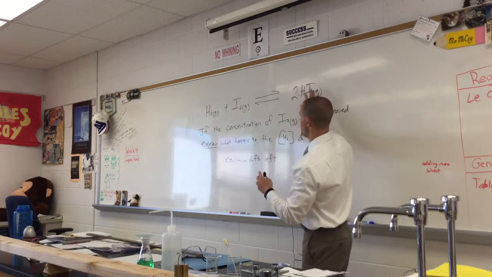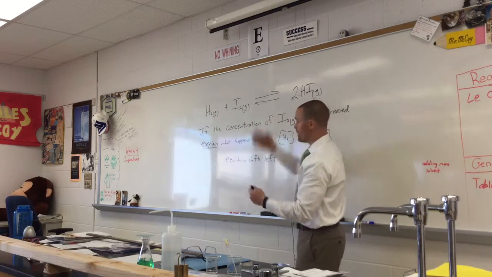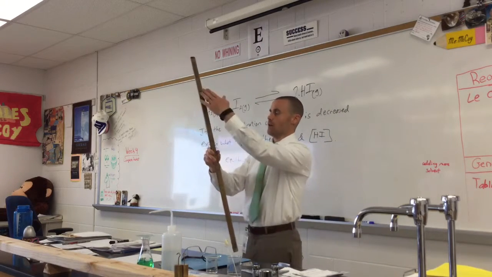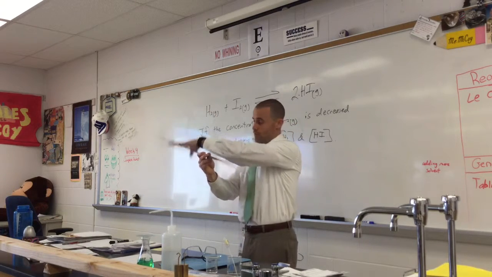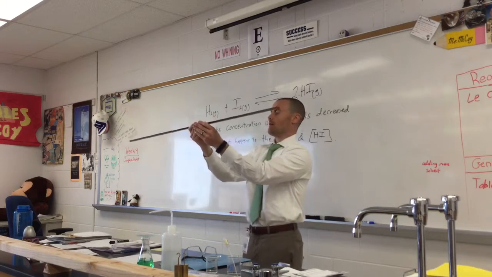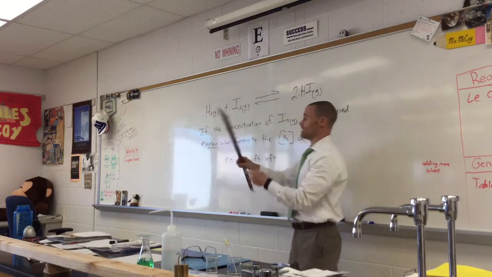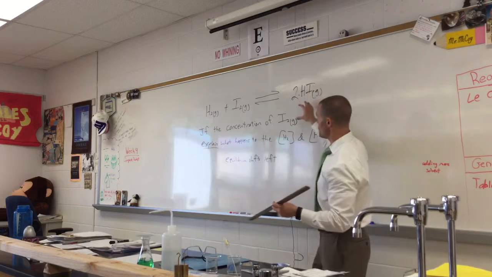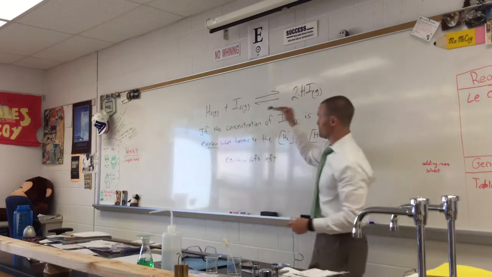This breaks down, so the concentration of this will decrease. Both of these will actually start to increase in concentration if we keep removing I2. If we remove enough I2, it becomes really, really light. So more of this has to be produced, and more of this has to produce more of this, therefore to go back to being balanced. So the answer is your H2 will increase in concentration, and HI will decrease in concentration because you have to use it to make more of the other. That's the answer, but the explanation is that it shifts to the left.